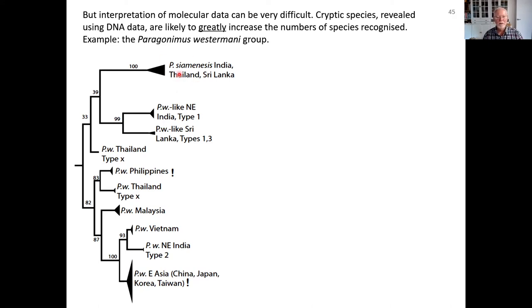Another species, Paragonimus siamensis, belongs within this group. Now, morphologically speaking, the adults of all of these kinds cannot be told apart. If we get an adult worm, they all look the same. The metacercariae of many of these kinds, however, differ from one another, and the DNA sequences also differ from one another. The only adult which is morphologically distinct is Paragonimus siamensis. All the remaining ones are Paragonimus westermanni, and we cannot distinguish between them by morphology.